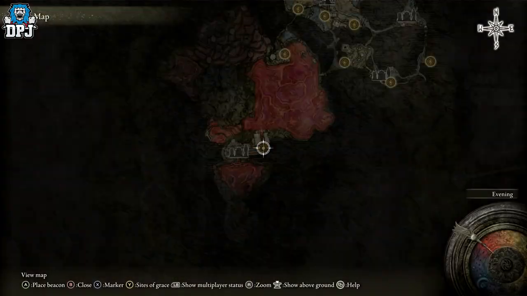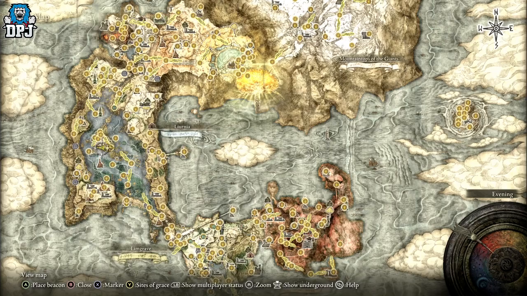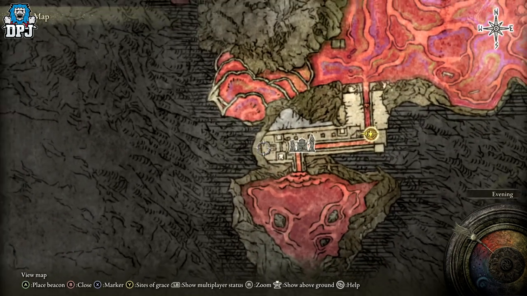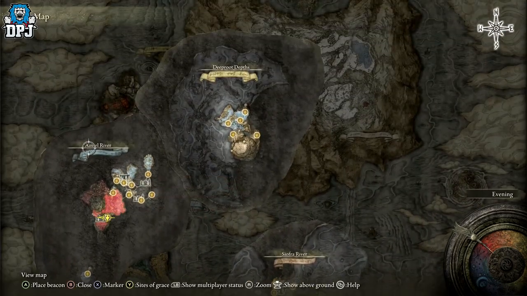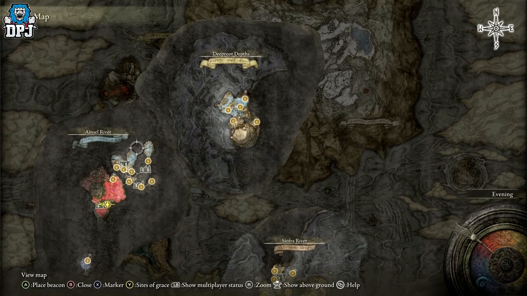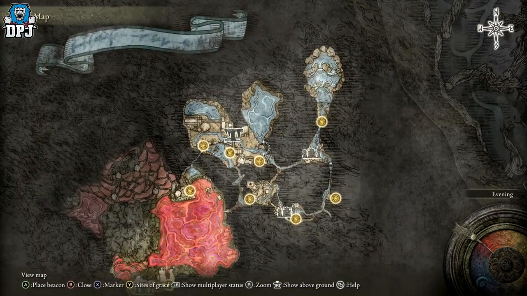Okay, so it is located down here, down within the Ainsel River, so it's a pretty mission to get to. It's literally located right at the very end here too. And I know many people may not have come down to this area yet. I know obviously the hardcore players will have, but for the people that haven't, there's two ways in which I think would be the easiest way for you to get down to here.